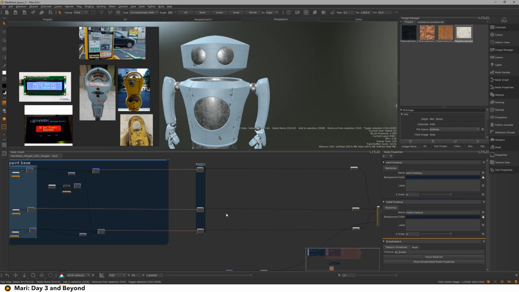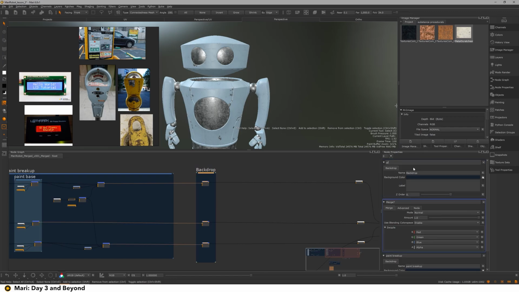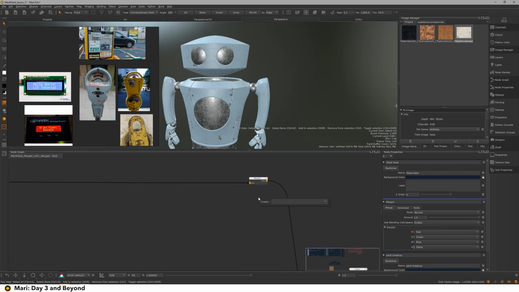So really what I'm going to need to use is my own texturing knowledge to make sure that the maps I create here are going to be correct for Arnold, for Houdini, for Redshift, whatever renderer you're using, so that I can plug them out of the box into my shader there and it all works correctly for the glass material. So I'm going to be using transmission inside of Arnold.